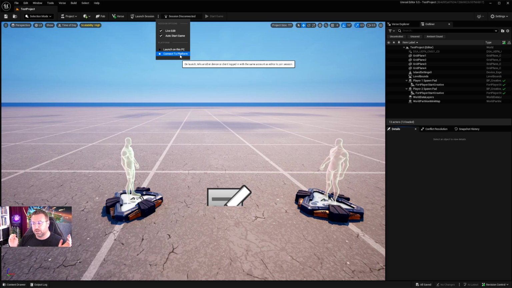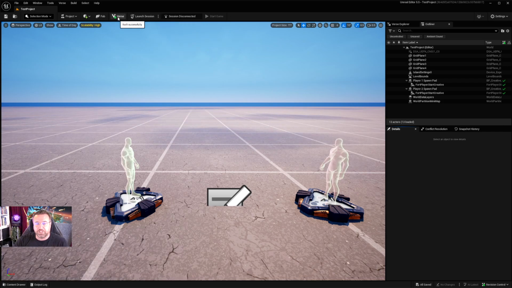So rather than my computer having to suffer all of that and for the editor to lock down while it's loading something up, I have connected platform and I have a logged in session on my PlayStation. And as long as my account's running on both devices, I'll notice it starts loading up my PlayStation, which is quite handy. And then I can play test on that whilst continuing to work and push changes. So you want things like live edit and also start game all ticked on there.